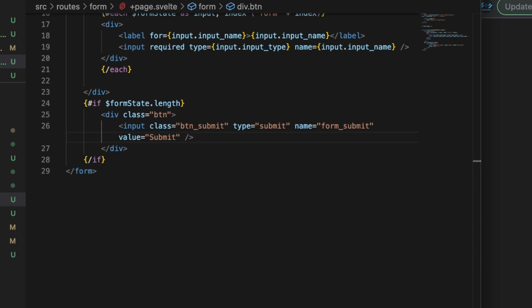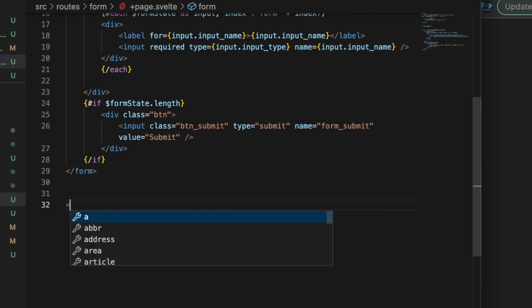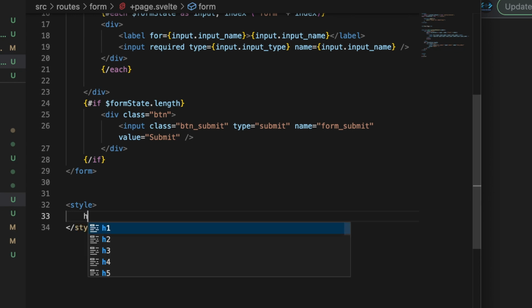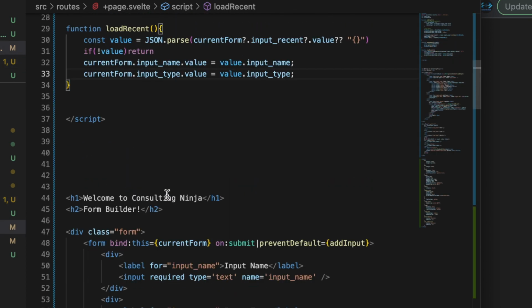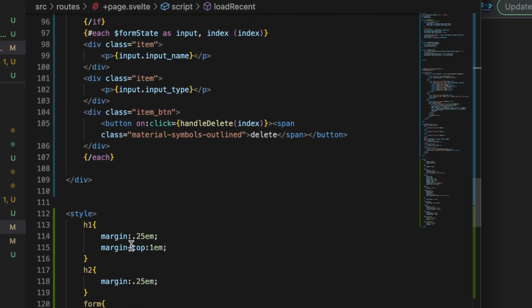All right, now let's just make a few styles. We've got just a couple to do. So let's make our style. And we're first going to do an H1. We actually can copy this from the other one, our other page. So let's scroll down and just copy out our H1 style.